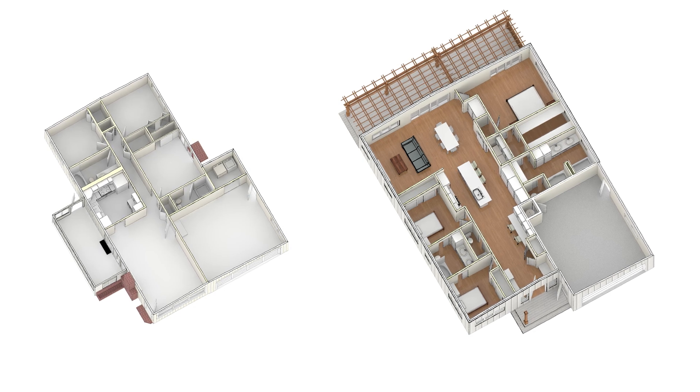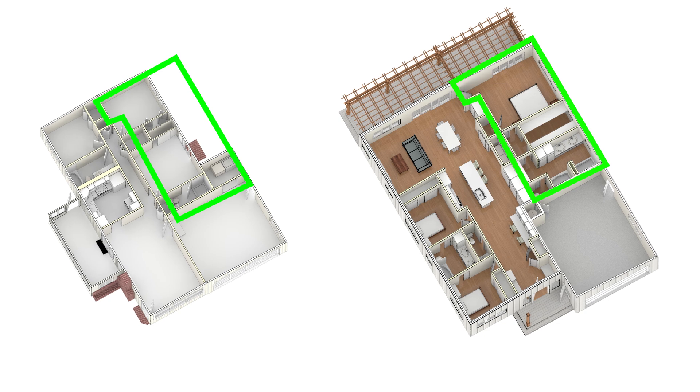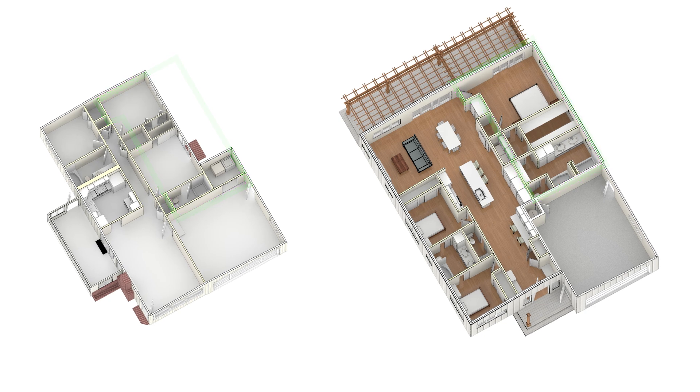We filled in one on the wing of the house behind me to create the primary suite. And on this side of the house, there was a flimsy sun porch in the front third of the house. We took that down and replaced it with a full-depth addition. It's about 1,800 square feet right now — three bedroom, two and a half bath.